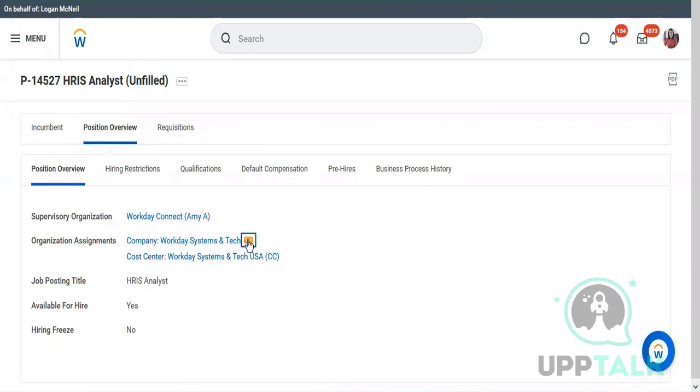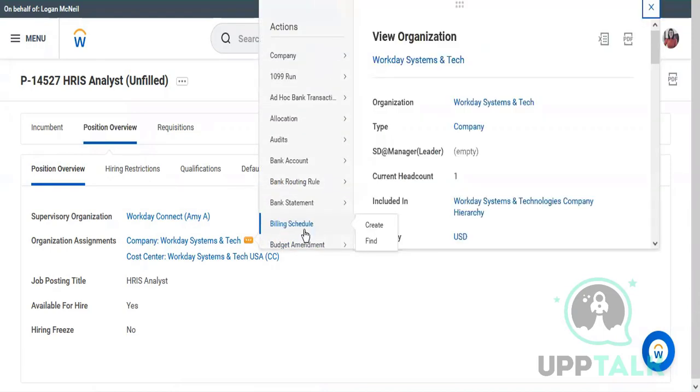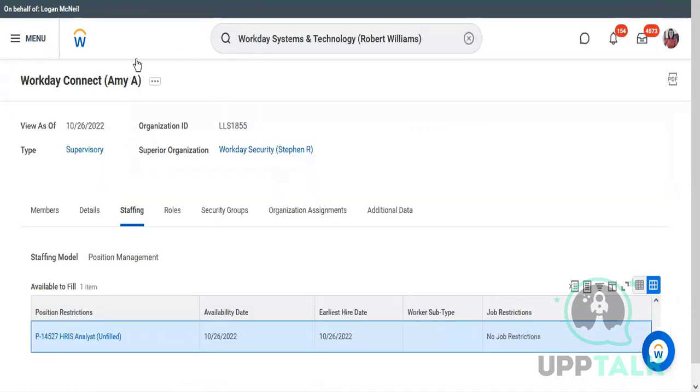Is this India or USD? This cost center is for USA. Why is it coming for India?